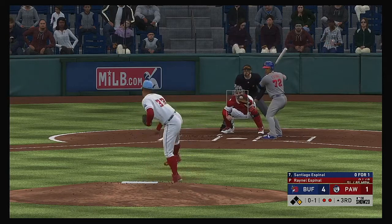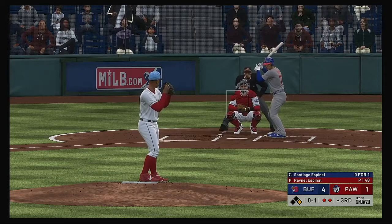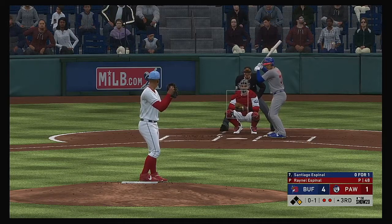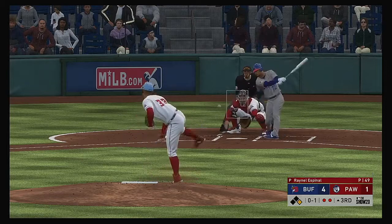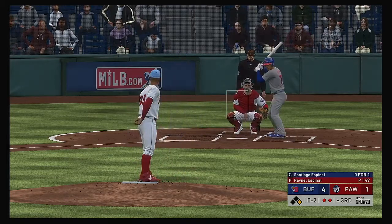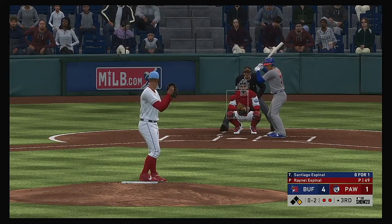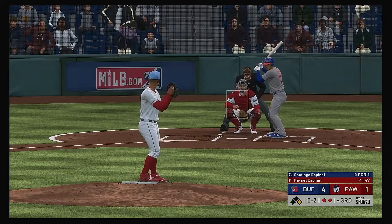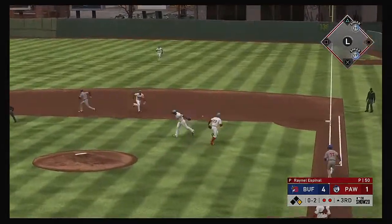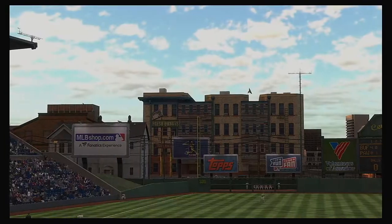Ready with the first pitch. Here it comes. And that's taken for strike one. Hey, the way this guy on the mound's been struggling to find his zone, I'm not mad at the guy taking the pitch. Barely able to make contact. Down 0-2 now. Nothing and two count and the pitch. Swinging, a ball hit softly on the ground. He's got it. Throw to first will get him easily and the side is retired.